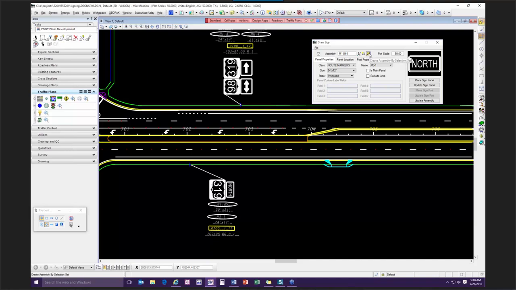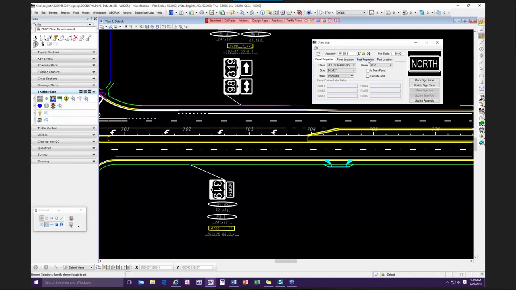So if you get a file that you inherit that has this information, but it's not been tagged with this information out here on the signposts, that's one way to get it on there: you can use this create assembly by selection set. Yes, I did not change this angle right here.